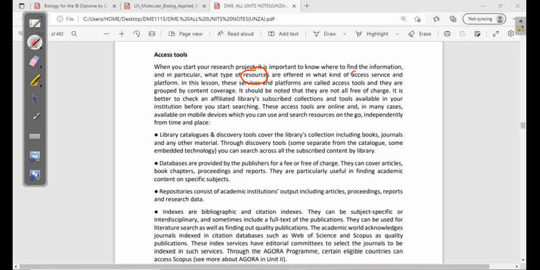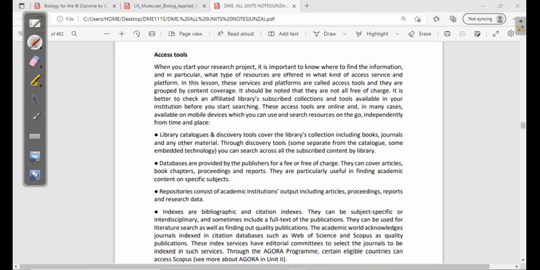It should be noted that they are not all free of charge. Even on social media, when you want some information, you have to do some subscriptions to be able to get that information. Well, we can talk of free ones like YouTube, Google, those are free access tools. But there are others where there are some specific solved questions, and it is better to use those access tools which you need to pay before you get to access the information, because you are guaranteed that the information is reliable, because most things which go on for free are not reliable information.